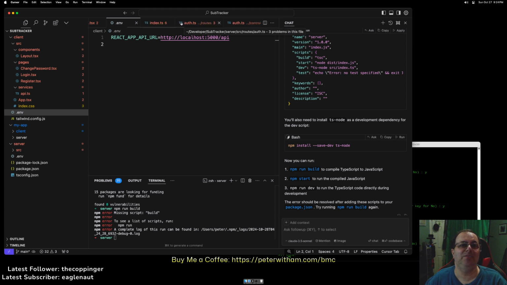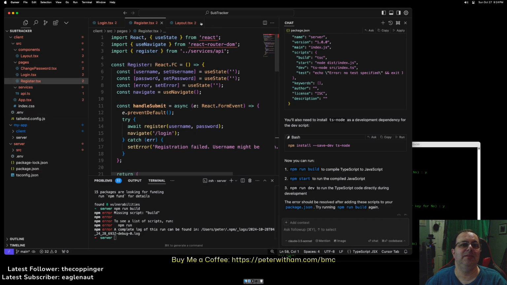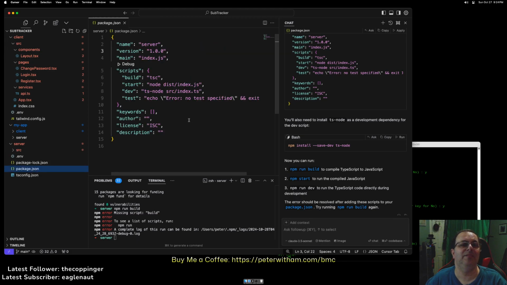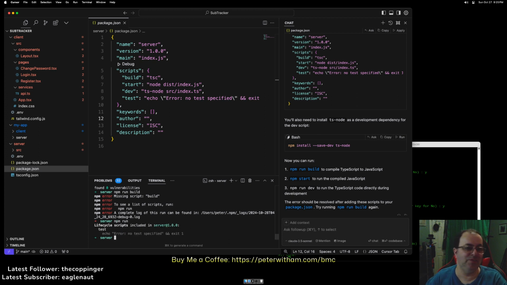It loves to open files, doesn't it? Hang on. All right. Here's our script. So we have a build script there, right? Missing script build, but there it is. npm run. Are you not seeing it? You're not seeing it.